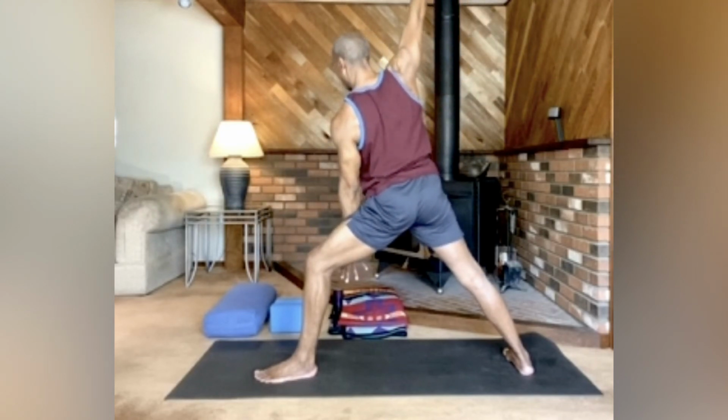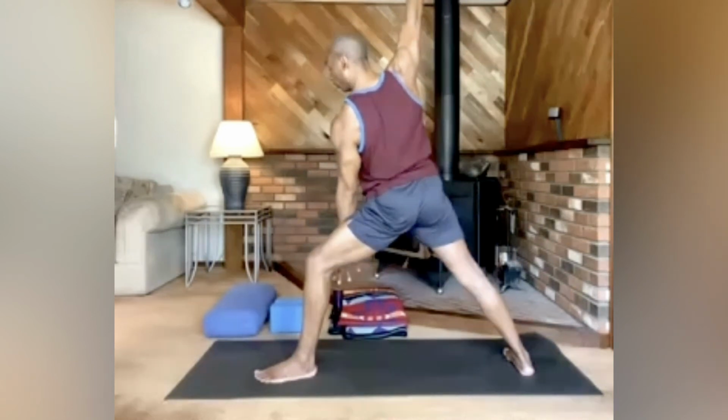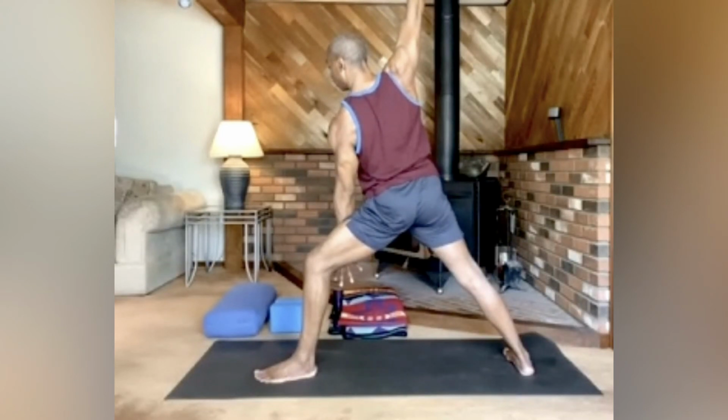This is nicely modified. We don't have to touch the ground at all with this left hand. Hold for a couple more breaths. Experiencing the opening of the doors. Letting that fresh air flow right in these newly open spaces. Breathe in again, ready to move.